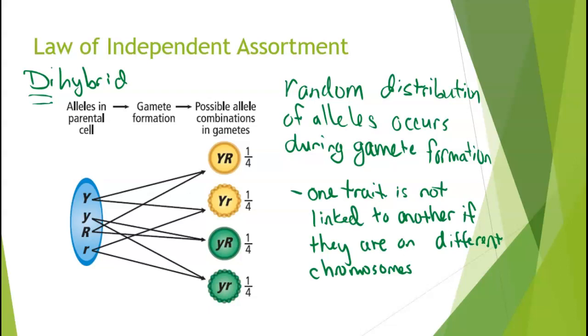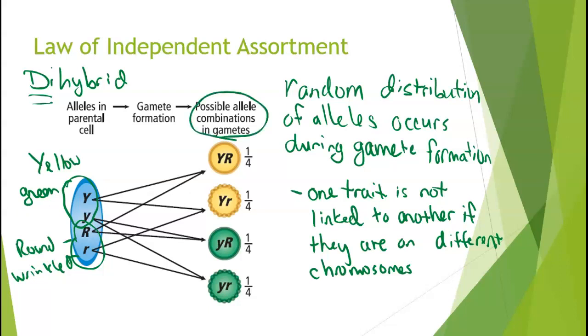So in the example we have here, we have pea plants, and we saw in previous examples that they can be yellow, dominant, or green, recessive, but we can also look at whether they are round or wrinkled. Capital R is for round, and little r is wrinkled, a recessive trait. And because we're looking at two traits at the exact same time, you can see there are possible allele combinations in the gametes. This top sex cell would have the alleles for green and round. The second one down would have yellow and wrinkled. The third one down would be green and round. And the last one would have both recessive traits, green and wrinkled.